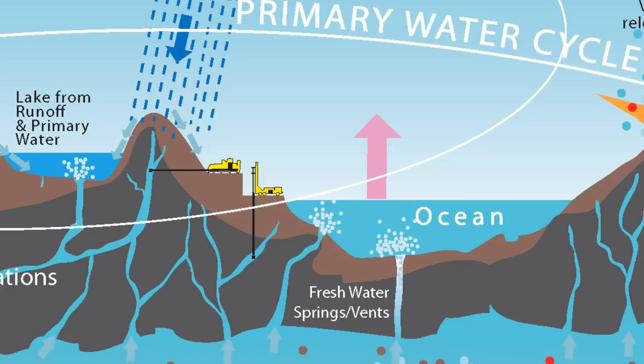Then, as we work our way to the right, just a little bit here, we're seeing again the yellow indicator of the drilling rig and the dark line that is going down vertically into that fissure and also accessing primary water. It's not the same fissure, but it originates in the same place. I see that. I'm glad you pointed that out. So they're both getting into primary water in different fissures. One is horizontal and one is vertical. Right. It depends on the setting and it depends on the logistics.